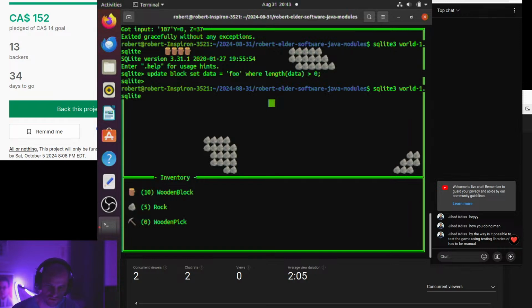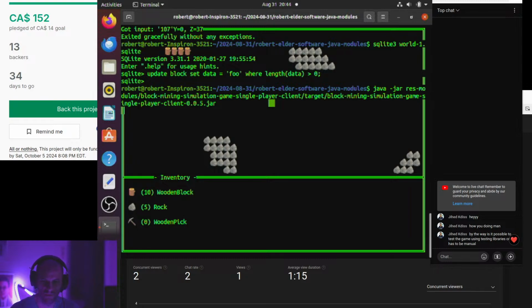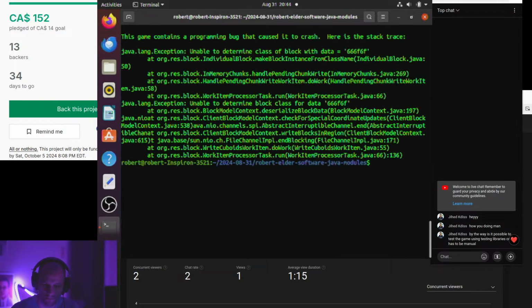Just set them all to data foo, and let's launch that again. Oh yeah, that's actually a problem because I think it's because the player's position and inventory, it can't decode it. Let's try this again.